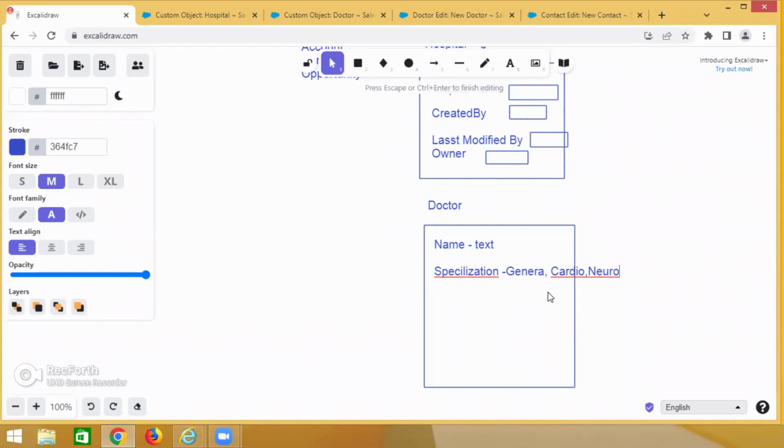What is the type here? Specialization is a drop down pick list. Why? Because you don't want to enter it, guys, you are just selecting. We are entering the name as John. For example, one doctor has joined the hospital. His name is John. He is related to neuro. Then the name is John, and specialization you don't want to enter, because it is a waste of time.